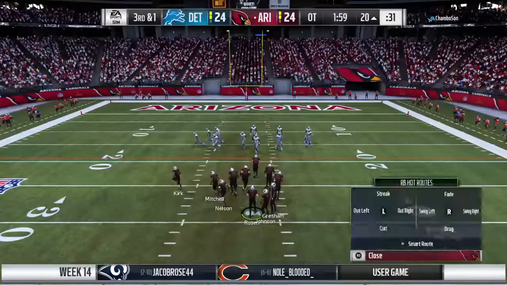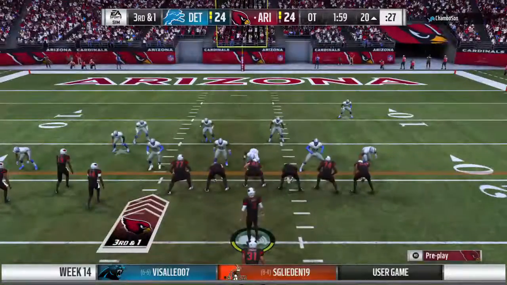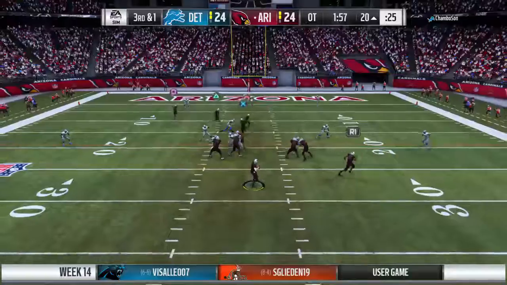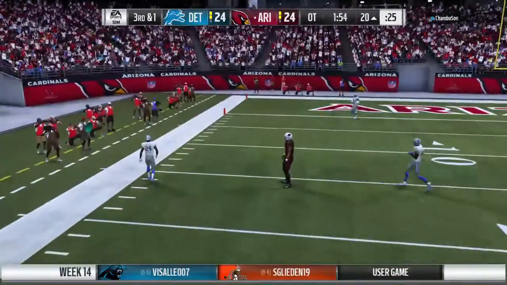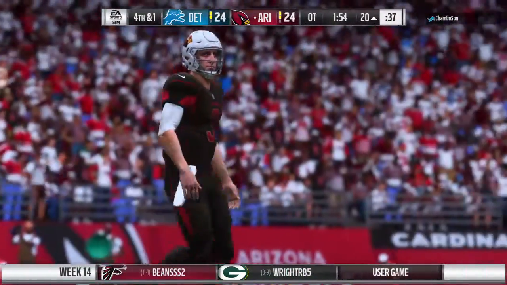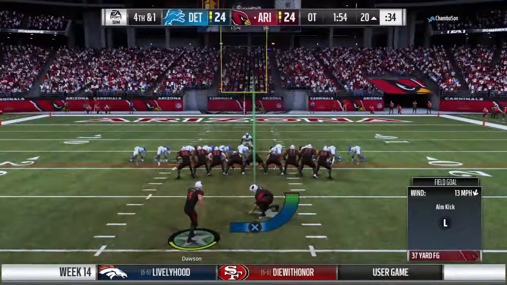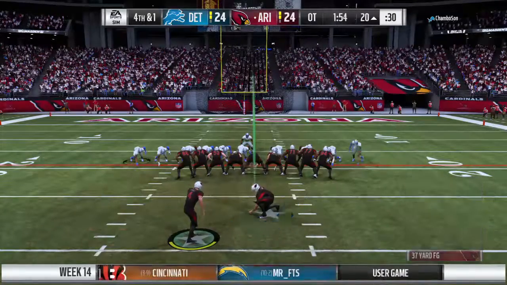3rd and 1, trying to keep this drive in overtime going. A big one coming up. From the shotgun, it's Rosen. And he takes a shot on the release, as this will be incomplete. Pressure, and that's certainly going to be a key to this game going forward. And that time, they were able to get in there and influence the throw. And remember, quarterbacks got to get rid of it. They don't have the tucker roll that they can fall back on anymore.